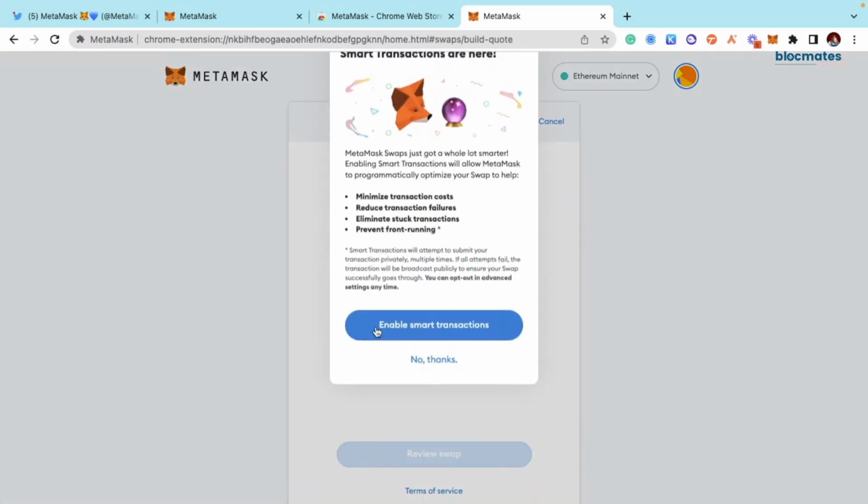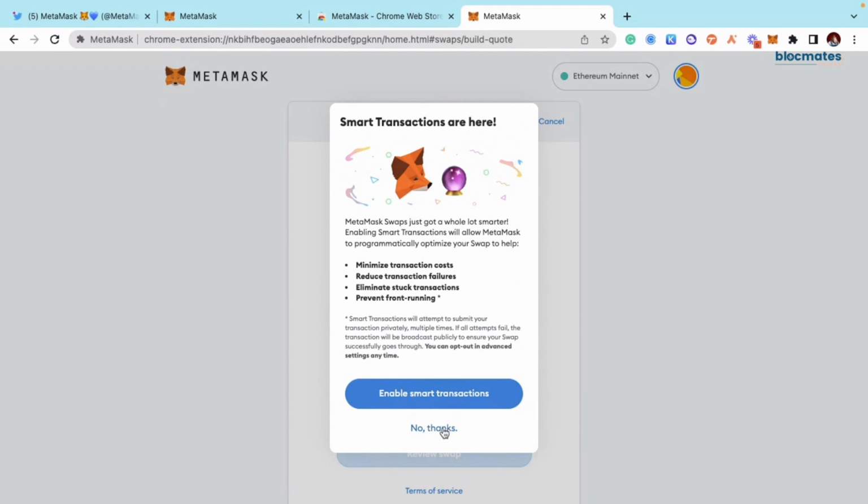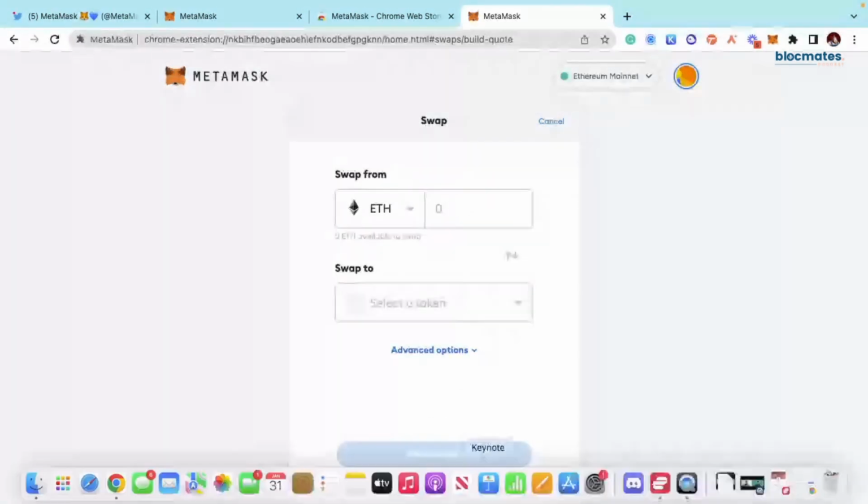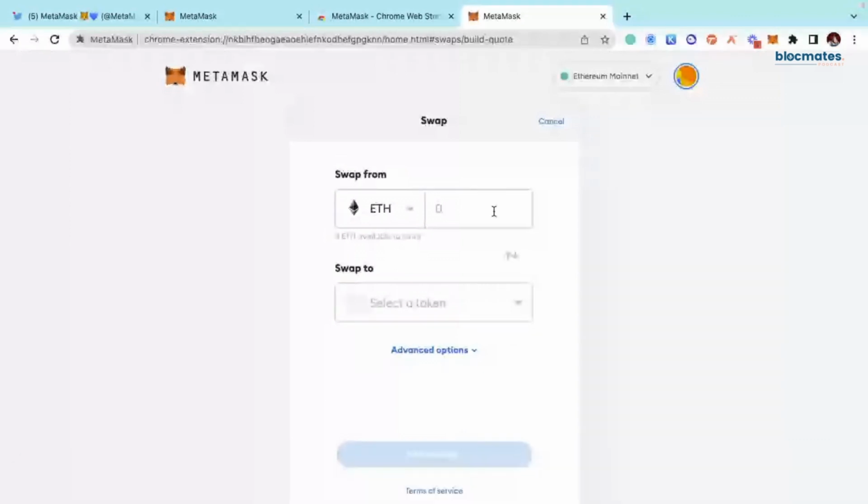They do have an inbuilt swap function that you can actually swap through. It routes it through a couple of different exchanges. I never really use this. I know some people do. I suppose you can look at it two ways. One, if you're doing it natively in the app, it's probably better for security purposes if you're unsure about a specific token and things like that.